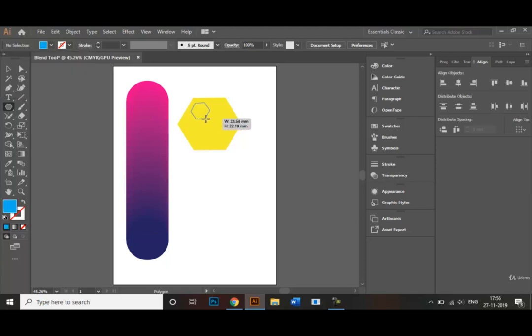I'll drag my mouse and bring this polygon to the center of the first polygon like that. I'll do the same thing as I did with this one. I'll select both these two polygons by holding Shift.